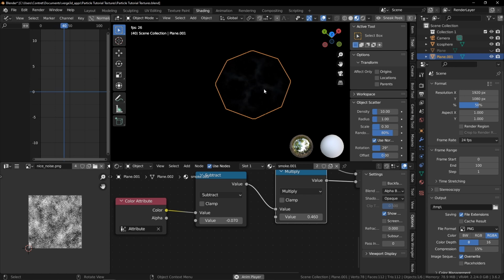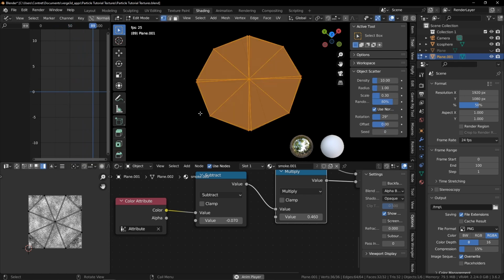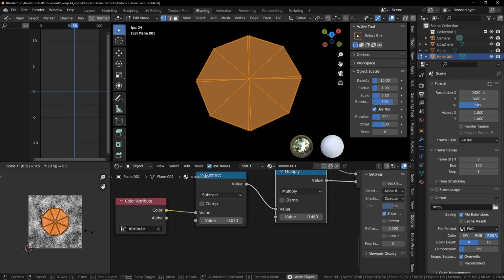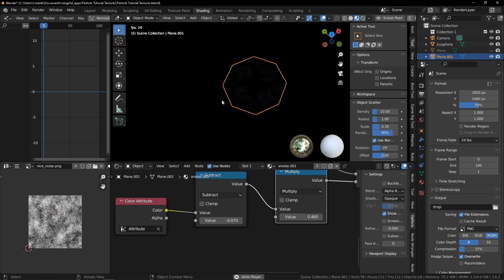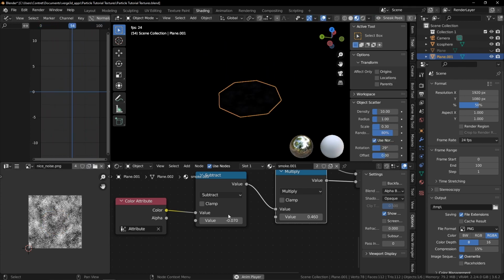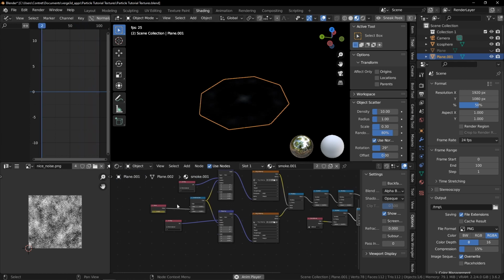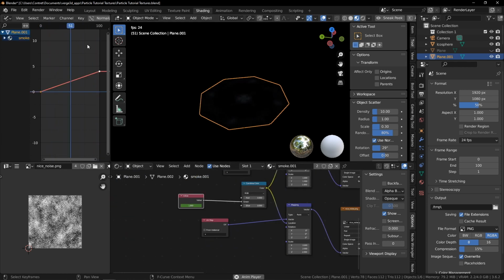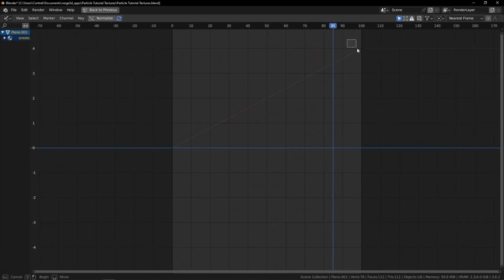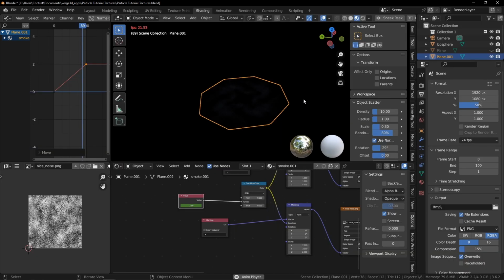Let's actually change UVs a little bit, because you have a little bit too much of details. Let's scale it down by 0.5. And after that, as the UV map was scaled and the texture is moving faster, let's slow down the animation by moving the last keyframe from 4 to 2.